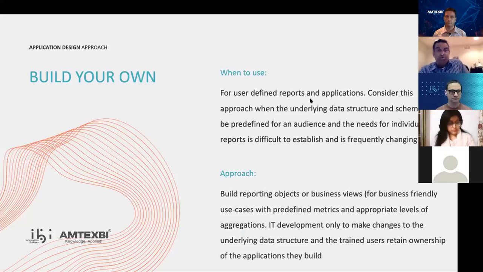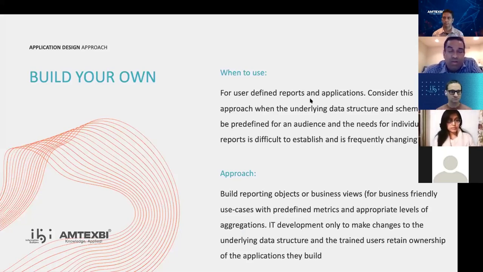Now, build your own. For user-defined reports and applications, when would you do this? When the user does not always know what questions he's going to be asking on a daily basis of your applications.